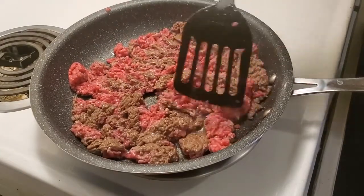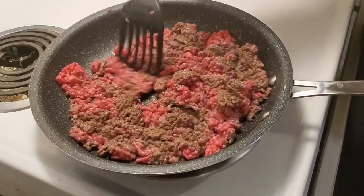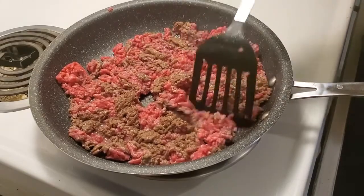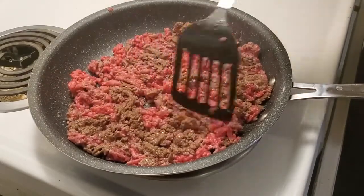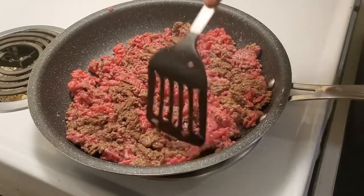We're just cooking on a medium heat, giving it a good sear, making sure it's fully cooked. Then we're going to add some hot water and the seasoning, reduce it down. But before we do any of that, we will drain some of the grease.